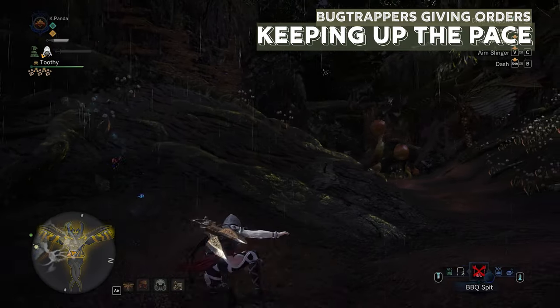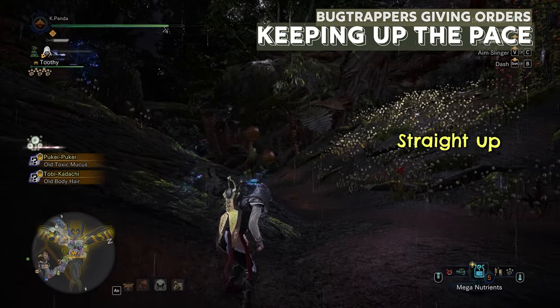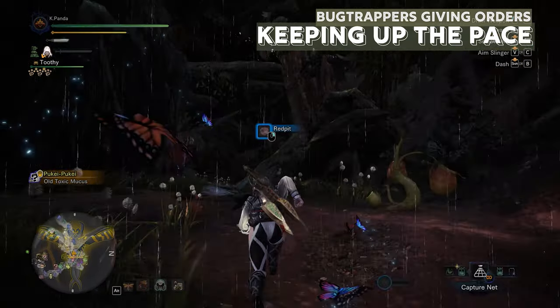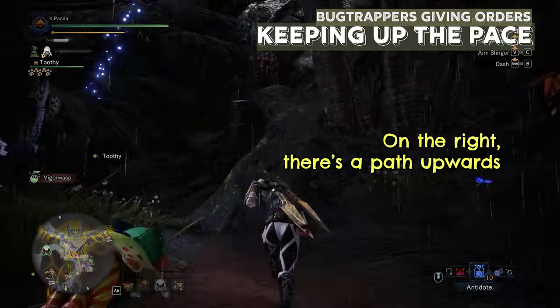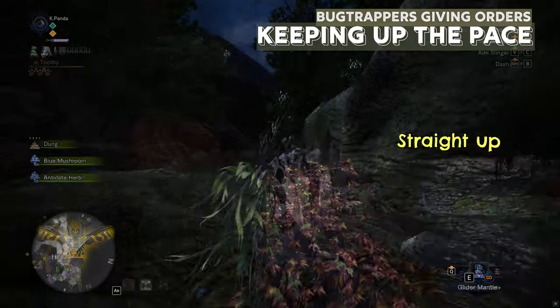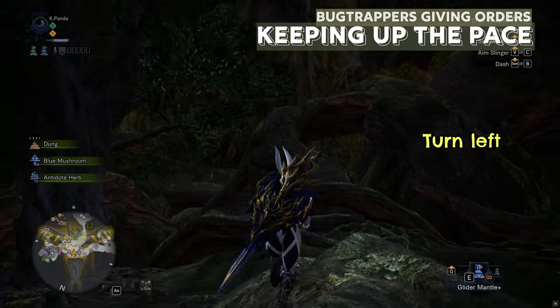This will bring you to the Puke Puke place. Once you drop down, go straight forward until you reach the opening of this area. And on the right side, you can see the path going upwards. Follow the path to go straight up and up the vines. Turn left and go straight.